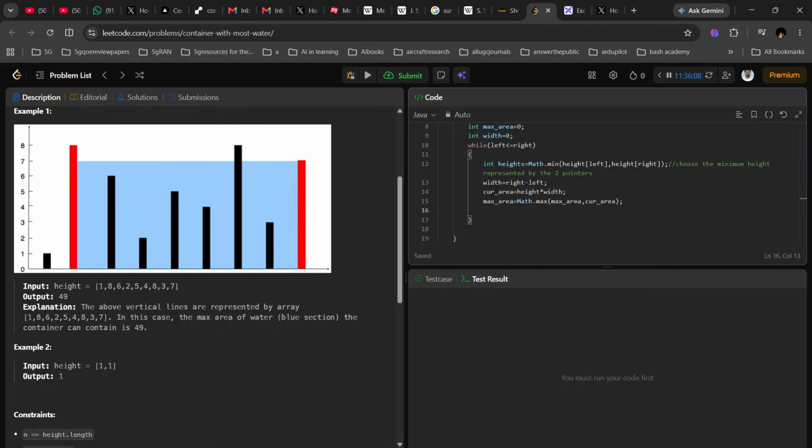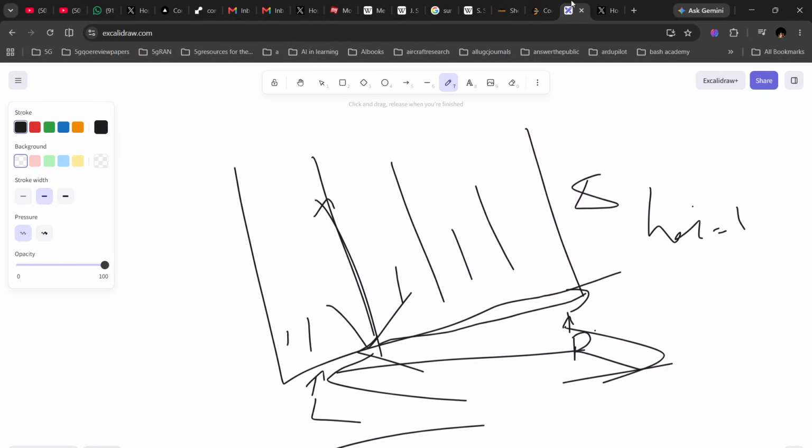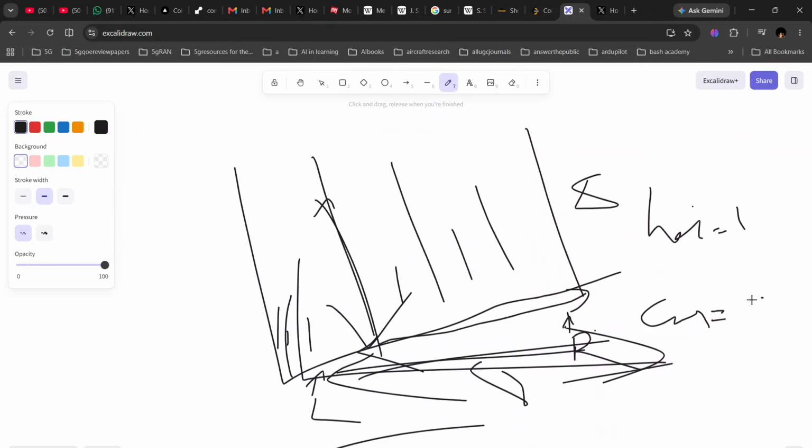Now, from this we have already got a maximum area. What am I trying now? Once I get the minimum height and once I get the width, I multiply both of them to get one current area. For now, if the width is 8 and minimum height is 1, I get a current area of 8. Then I track a variable called maximum area, which tracks the maximum between 0 and 8. What is the maximum between 0 and 8? It is 8. So it overrides the 0 with 8 and stores the 8 value in maximum area. Now 8 cannot be the maximum area. I have to check all of them.